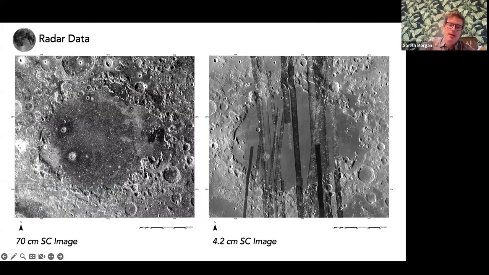centimeter. And the way Mini RF works is that it's receiving basically the return from the signal from Earth and making these strips which align with the orbit of LRO. And so over time, we need a while to build up orbits. We've got this nice coverage over here in the eastern portion, which is important because this is where we're going to be showing a lot of the work.